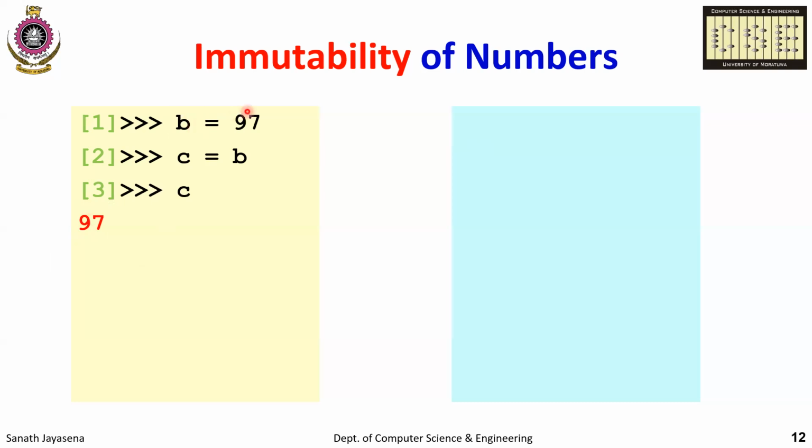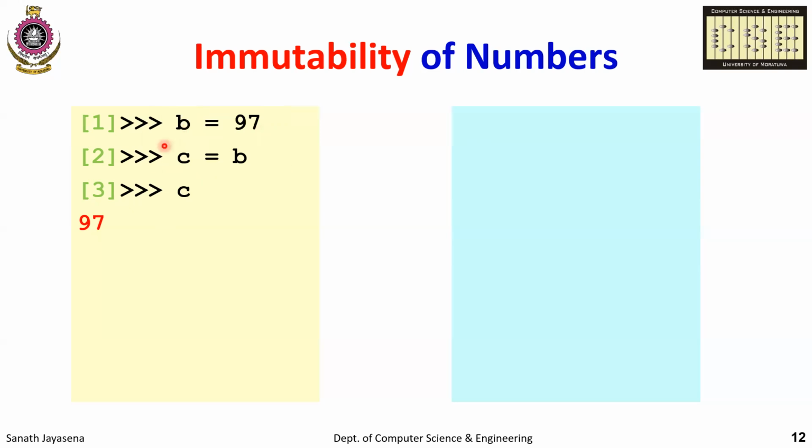Considering the discussion on objects, when we say b equals 97, what does it really mean with respect to objects? One thing we can guess, although we may not yet understand objects fully, is that there's an integer object whose value is 97, which is set at the time of its creation. When you say b equals 97, an integer object is created with value 97, and its name we assign here as b, a name or reference given as b.